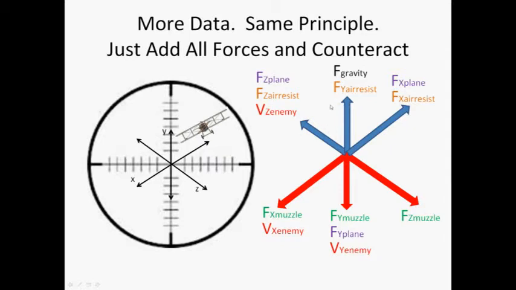And finally, in the Y direction, not to mention you already got gravity, in the X direction, you have the enemy and you have my plane. Now, not knowing the exact speed of how those are relative to one another moving forwards, it's actually conceivable that this could flip and that my plane would be decreasing my elevation of my gun sight and the enemy would be increasing, but we just don't know. So either way, they're going to have some effect horizontally. That's a lot to keep track of.